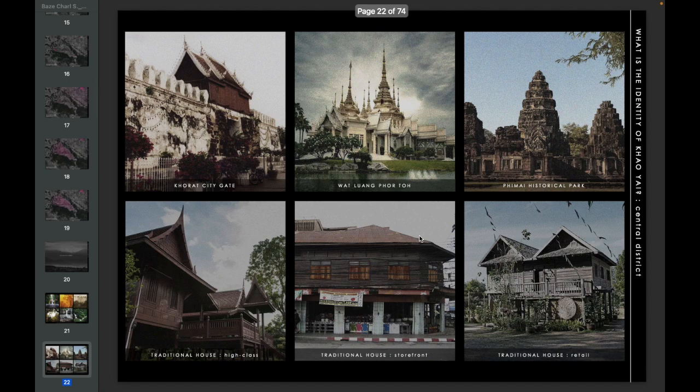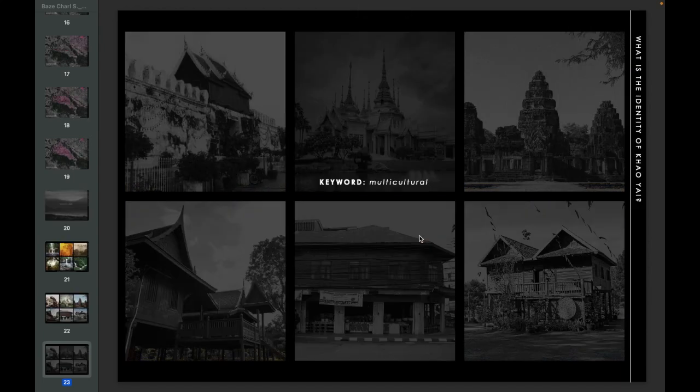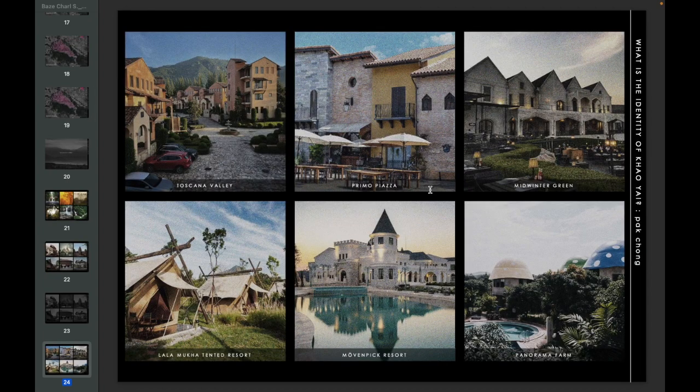And this one is just to show the architecture that exists in this area of Thailand. Okay, then we can see the vernacular architecture, the traditional architecture. Okay, so at the end we see something that is diverse. This is something that I always tell many people. You are doing one analysis, and you are analyzing and digesting something, no? So in this case, when you have all these different architectures, the keyword is multicultural, no? Something that is diversity, no? So that is the thing that you need to start to highlight, because you will use that to talk to the jury, no?